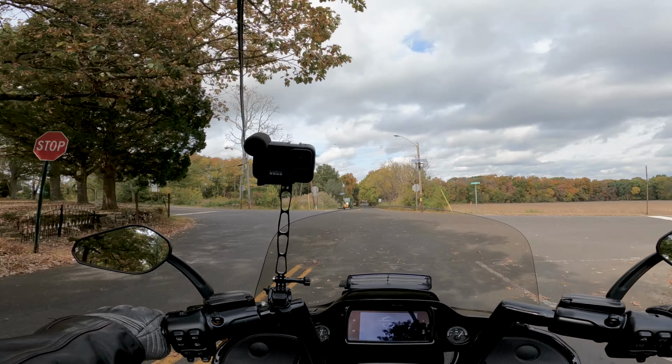And let's face it, parts are expensive. Nothing is cheap anymore. And if you're going to buy a product, you want to make sure it's the correct product. So that's why I think it's really great that they have that program and you can test it out. Windshields are very subjective, and that's going to give you the ability to make sure you get the fit that you want for the style that you ride.